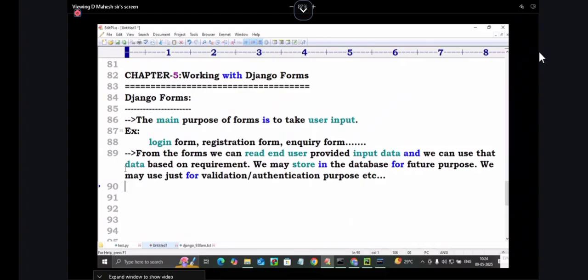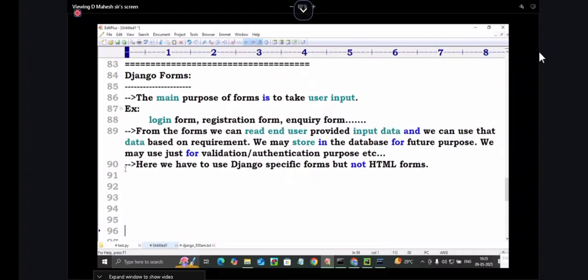Here we are using Django forms, not HTML. By using HTML also we can create forms, no problem.